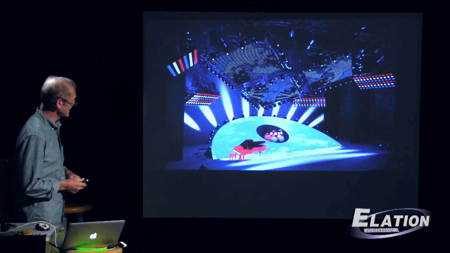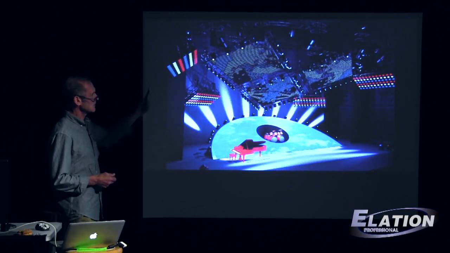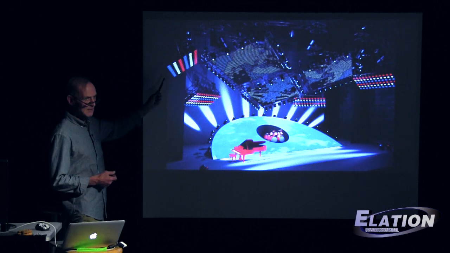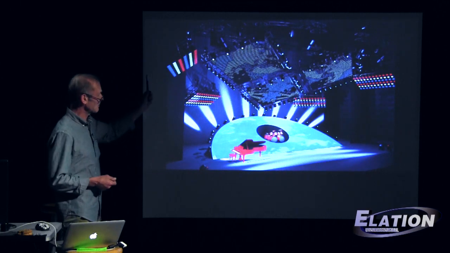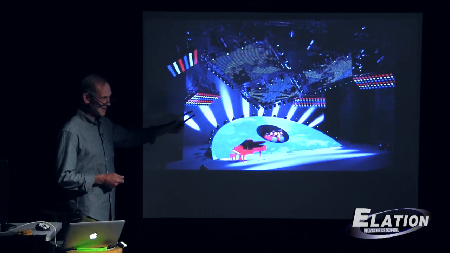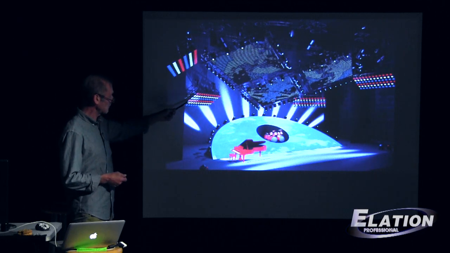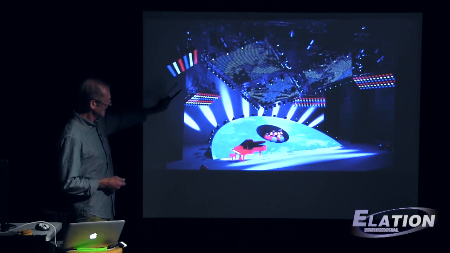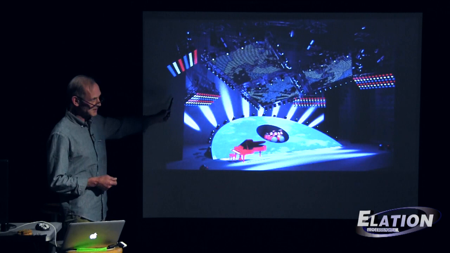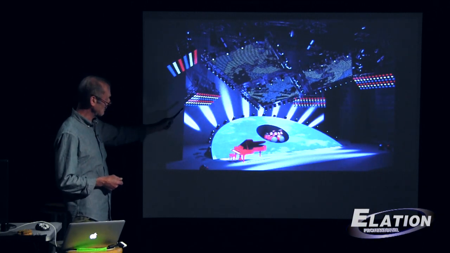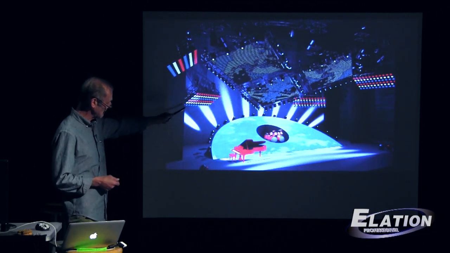You can put LEDs in them. You could put lots of simple lights. They don't have to focus. That means you can afford more of them. This is about quantity, not quality. It does produce a good amount of light, but focusing, it's just a tilt, and you physically focus. These don't need to be moving lights. They just produce huge slabs of light, and they're also good eye candy.